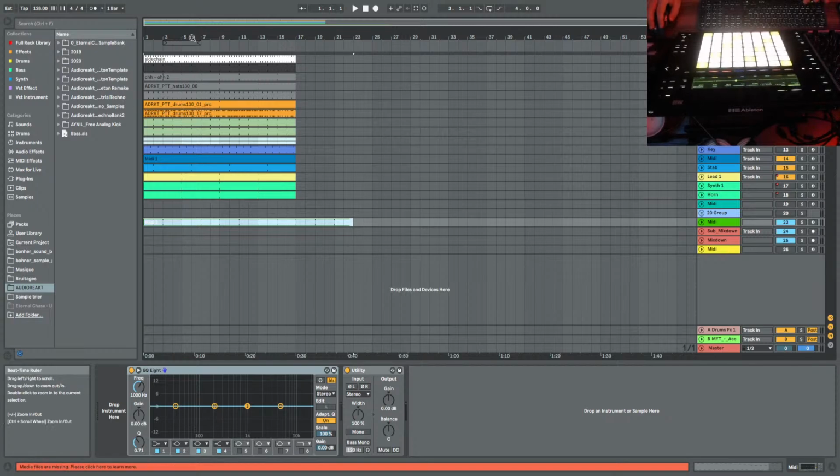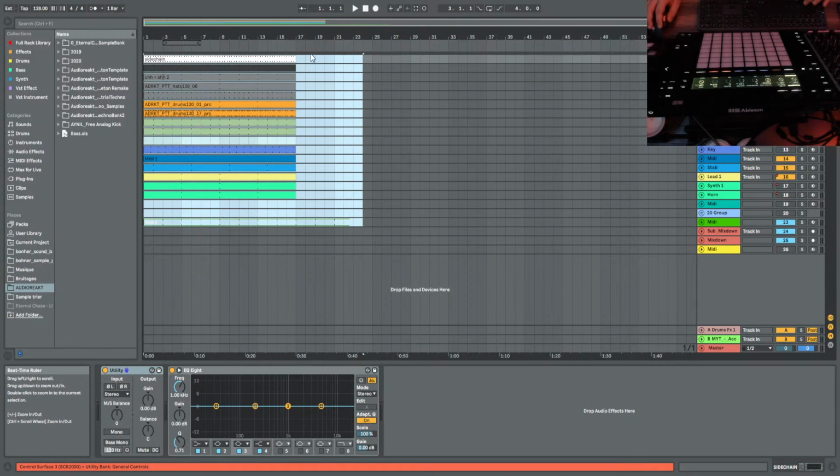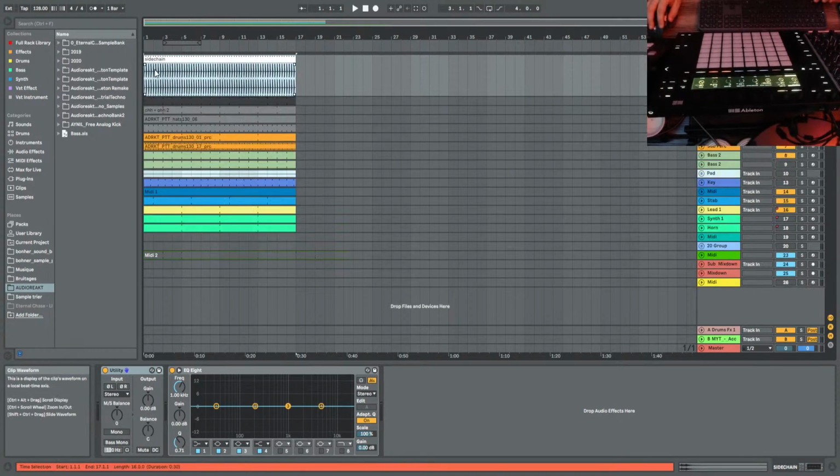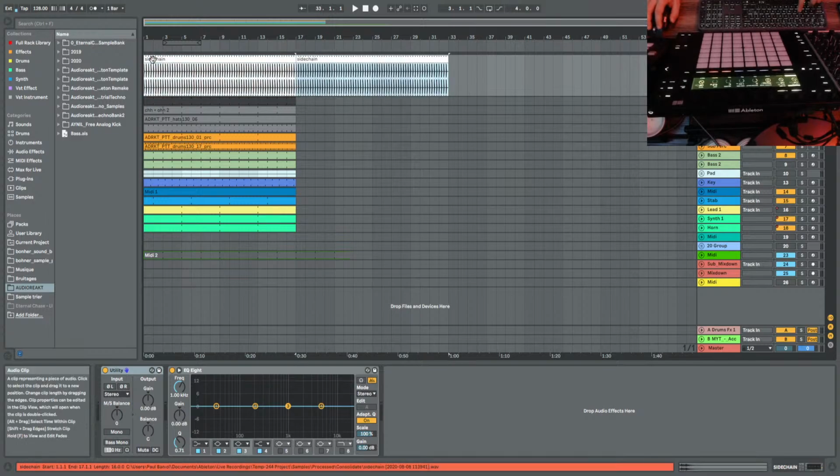Okay, so yeah, what I was saying is what I'm gonna do is I have this. First I'm gonna put my sidechain like this. I'm just gonna make sure I remove this, and I'm gonna duplicate one.